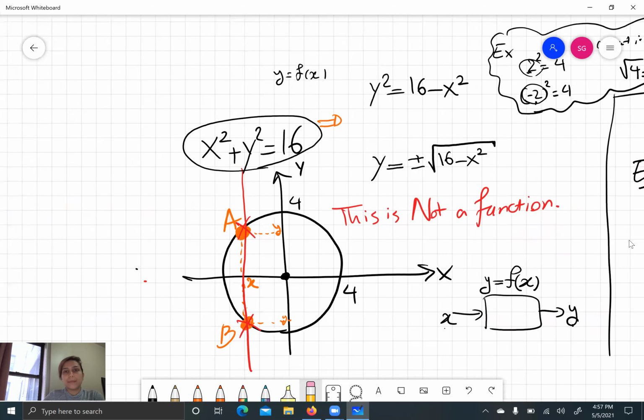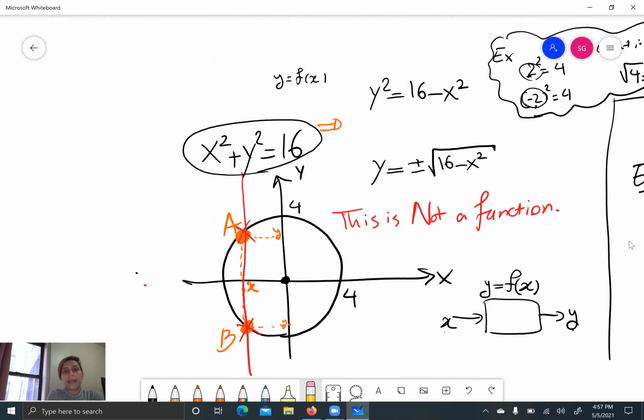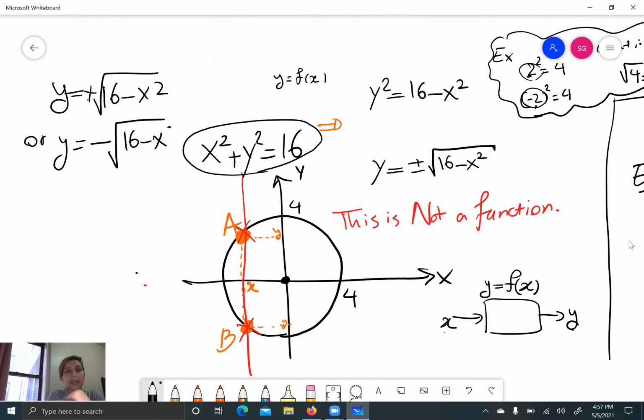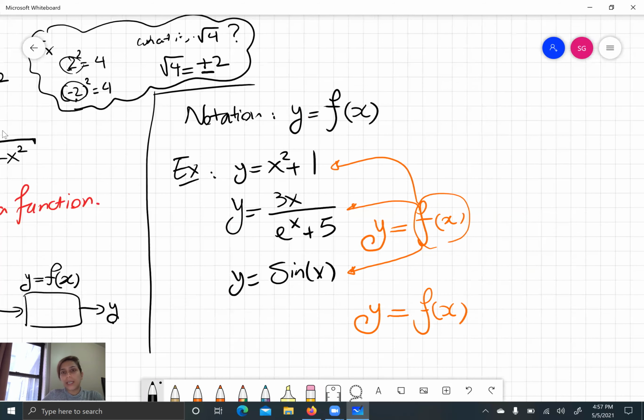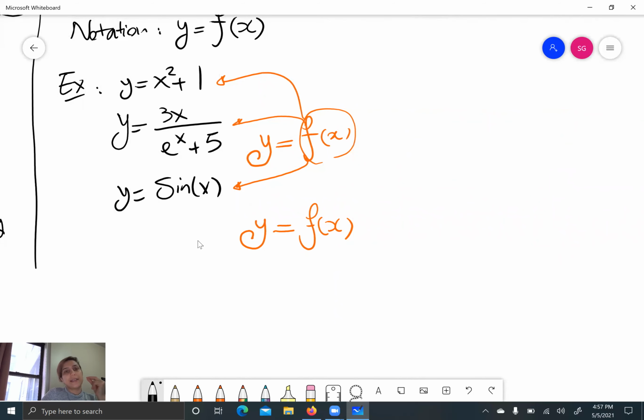So basically, when we try to solve y as a function of x, we say y is either the positive square root of 16 minus x squared, or y is the negative square root of 16 minus x squared. Like the other functions, we don't have one implicit function. Look, we said that when you have one function, you can say y is equal to whatever is the rule or relationship based on x. But here we are unable to do that.